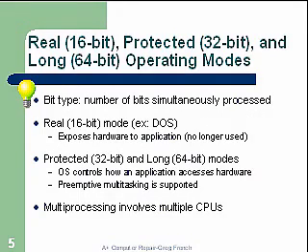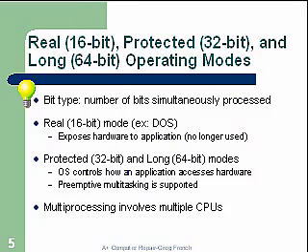We've got the real 16-bit, the protected 32-bit, and the long 64-bit operating system modes. You need to understand the difference between the real and protected mode. Bit type: the number of bits simultaneously processed. That would be referring to the 16-bit or 32-bit or 64-bit. Your real mode is 16-bit.